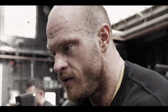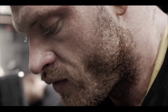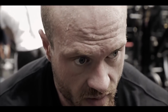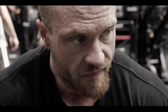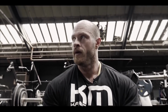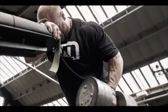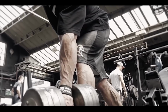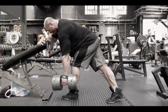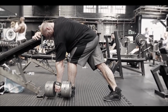You know, we've got 9 days left. A few more sessions to really kind of, in my opinion, still maximize the potential for some muscle growth. I know many people think you can't grow this close to a show, but I believe that we can. I believe it's only probably the last couple of days for a show where you can't grow. So I train to grow all the way up to the show pretty much. And strength's holding pretty well, which is a good indication of muscle tissue being present.